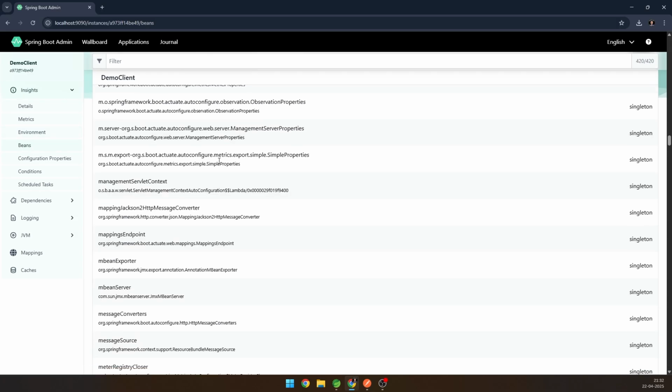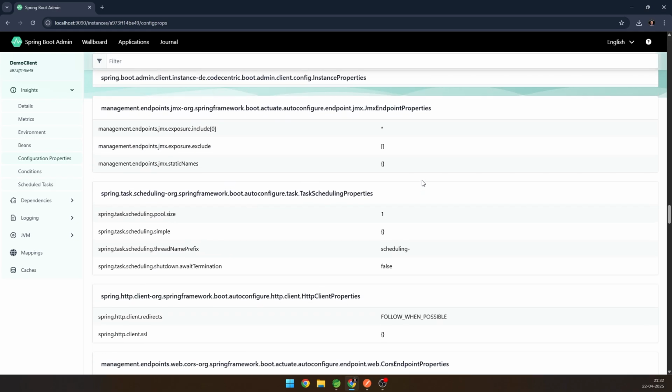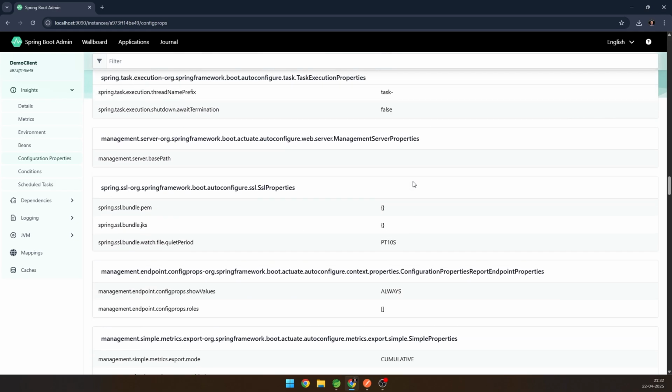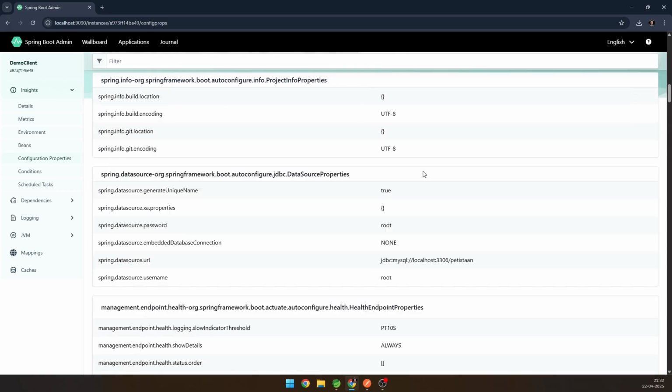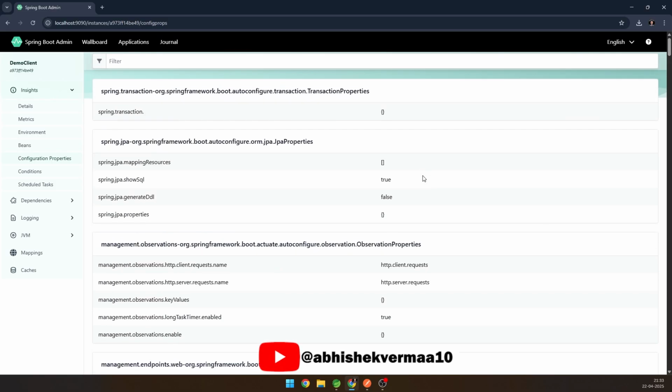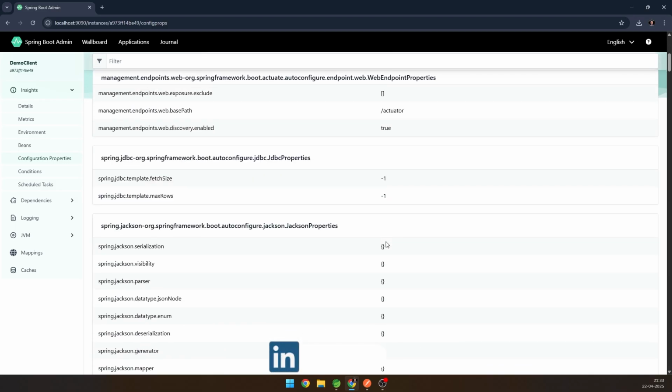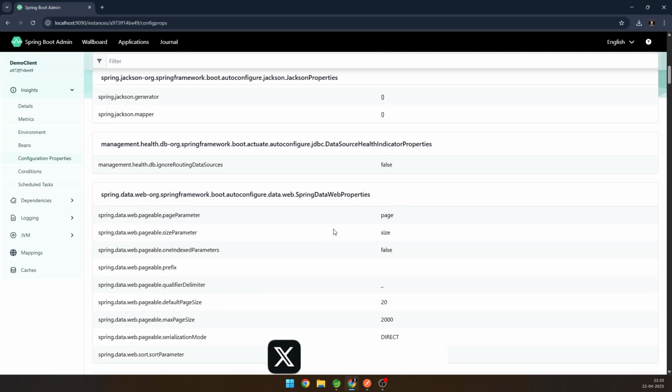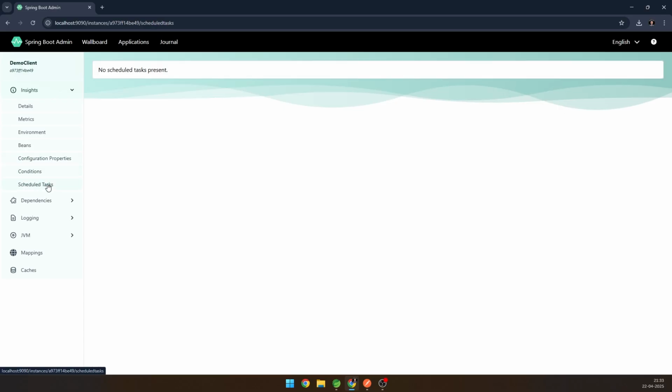Now let's go to beans. So this is again the same as always, nothing new here. Then configuration properties, and here you see that we have unmasked these values also. Yeah, so we can just go here and see so many things were there. Earlier everything was masked: show SQL, DDL, generate DDL is false, show SQL is true, and all these other things. Now you can see their values. So basically it is nothing new as such. Everything was always there in your application, but now using this you can monitor. Yeah. So these were the main tasks, and now let's go to these conditions. Nothing new in this scheduled tasks.